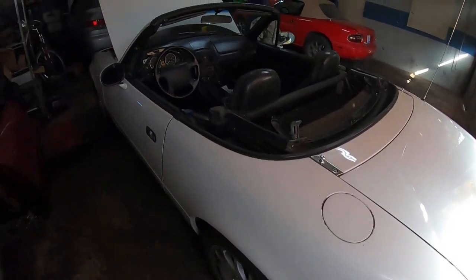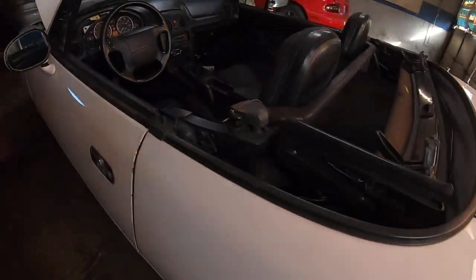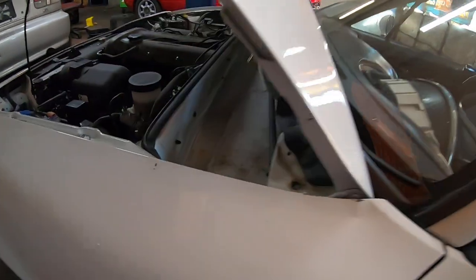And it's got some of the classic problems, especially for a Southern car. The white paint just doesn't really hold up well. See little chips all over the edges of things. At first it looked kind of like door dings, but it's on all kinds of corners everywhere all around this.